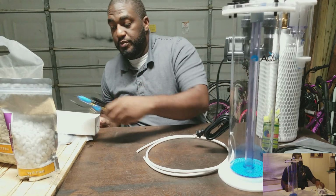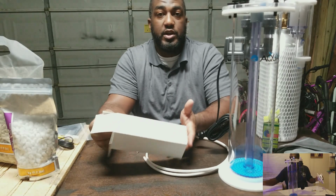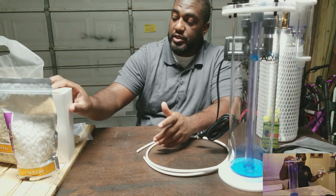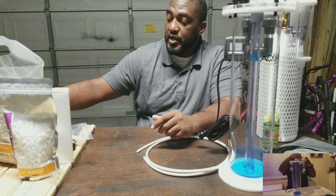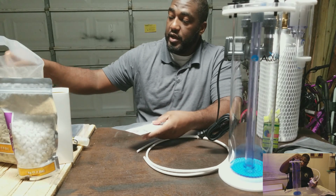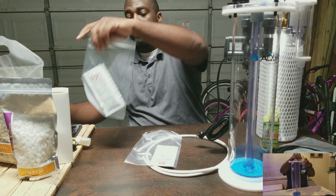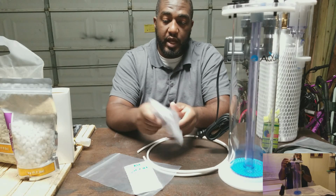Again, double junction pH probe, another thing that you guys are going to have to get. You can get a single junction, or a standard pH probe. Just keep in mind when you're doing the calibration on it, it may need to be calibrated more. So that is a good reason to buy a better quality one. On top of the probe, you're going to want to pick up a few of the calibration solutions here so that we can get it calibrated.